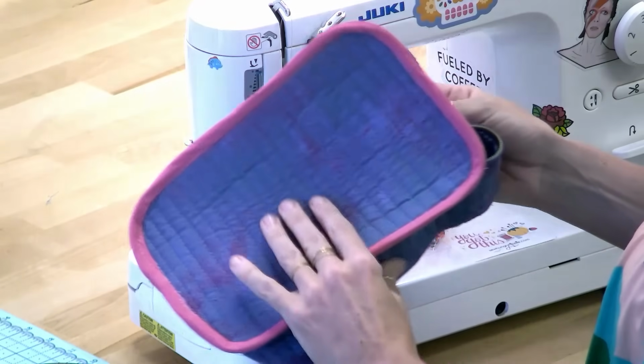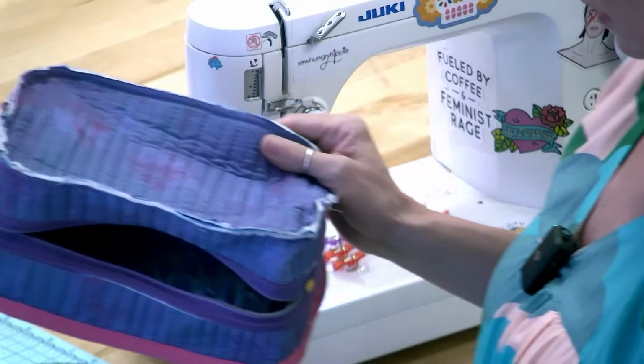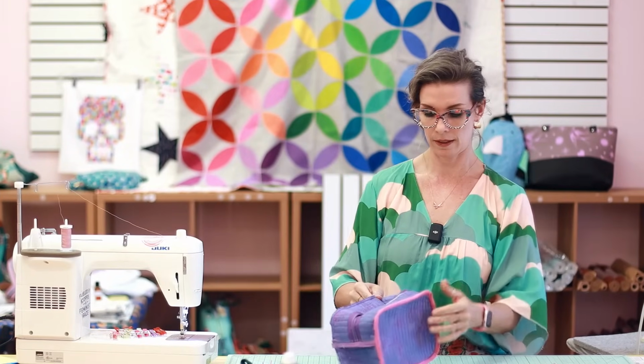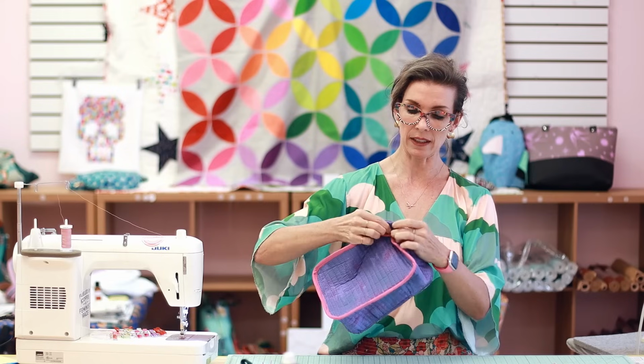Perfect, but it's good enough, you know? So now we're going to do the same thing to this side. And that gives a really nice structure to the bag.